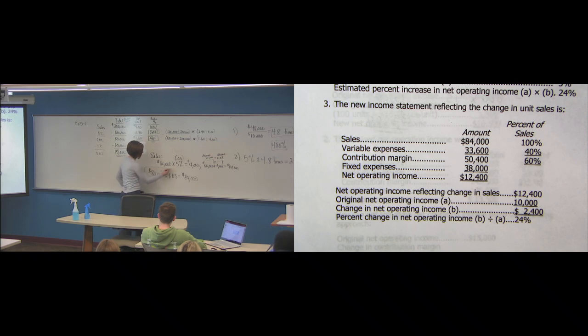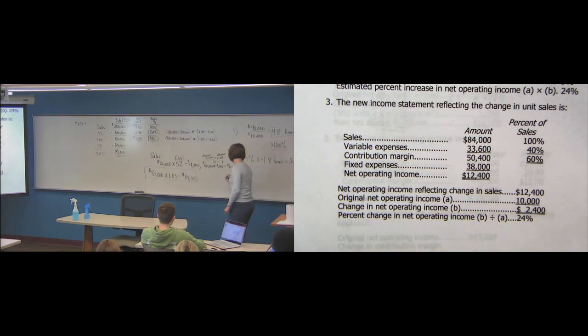So keep that in mind, right? Because this 84,000 is 1 plus another 0.05 added back to itself. So 1.05 times 80,000 gives me 84,000. Does that make sense? Just a little business math shortcut there. So do the same for variable expenses. Originally, variable expenses were 32,000. So 32,000 times 1.05 is going to give you 33,600.